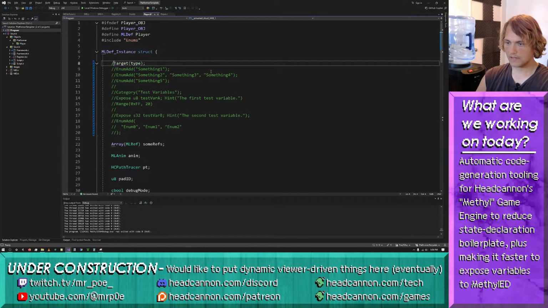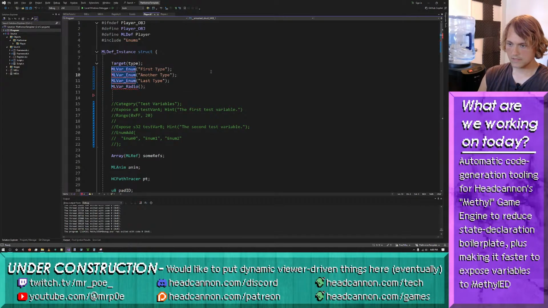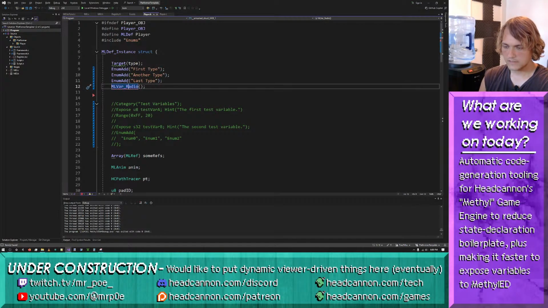So we're going to target type, put the enum stuff in here, except it's just going to be enum add, is what it's called now. This one's just going to be radio, I think.